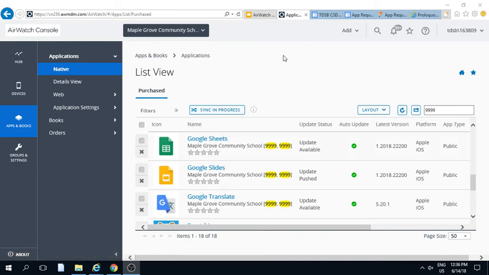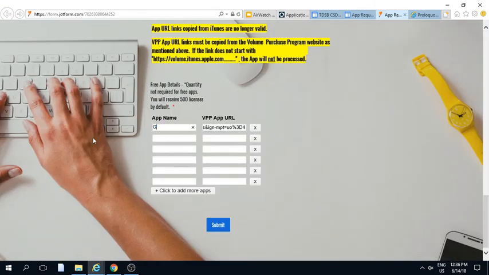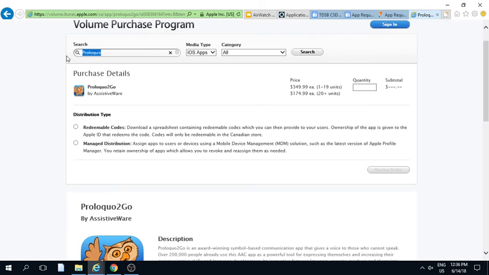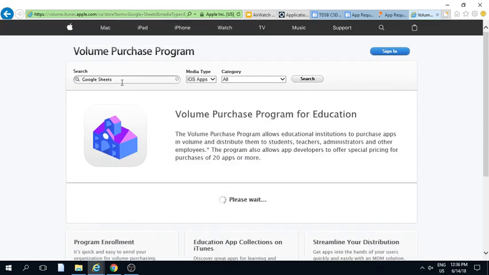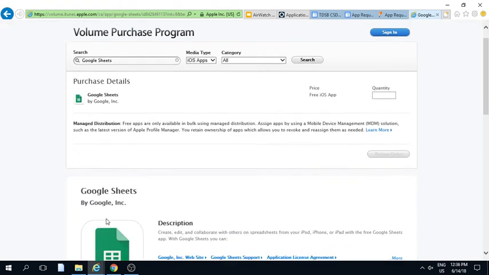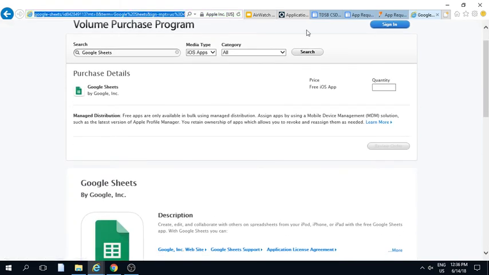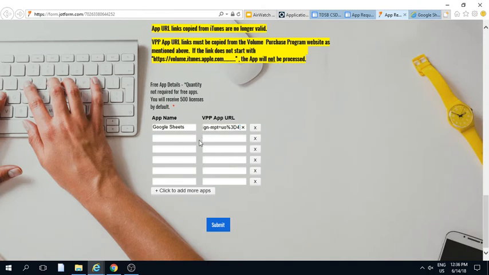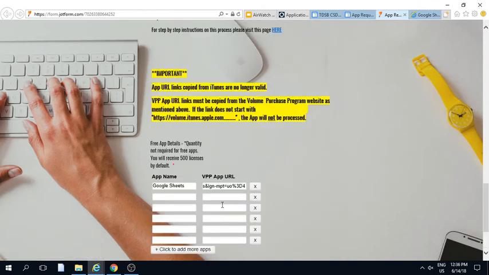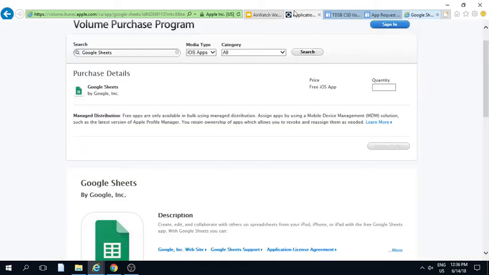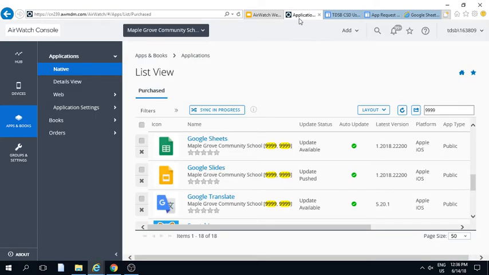So we submitted the app request form. We came here. We said, I want Google Sheets. We got our app request URL here by searching Google Sheets. Okay, we found the app here. We copied the link. We went to the app request form. We pasted our link in here, and then we clicked submit. Right? It's obviously not going to submit, but that's the idea. We submit the app request form, then we get an email notification saying your app is now ready. We come back into AirWatch, and now Google Sheets has magically appeared. That's the scenario, okay? So that's how Google Sheets got here, and now we're ready to push it out to my iPads.